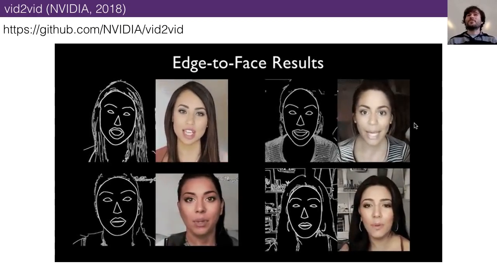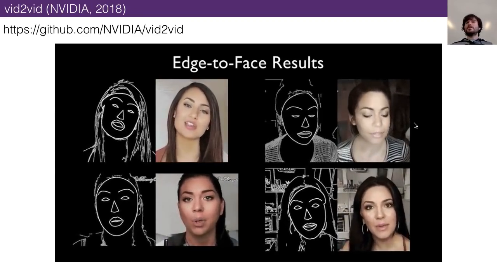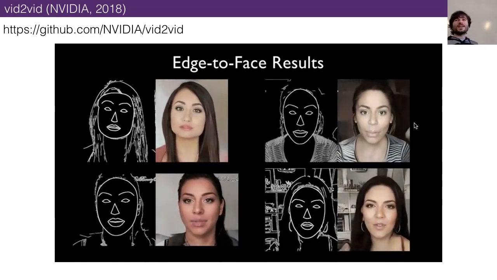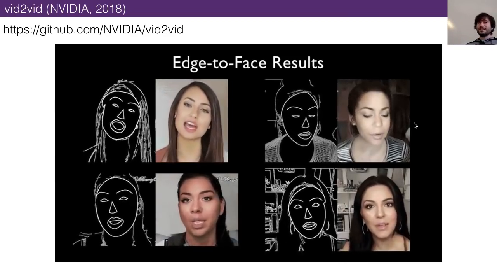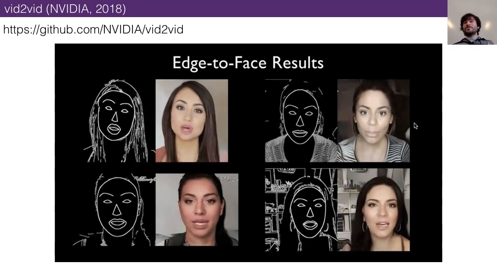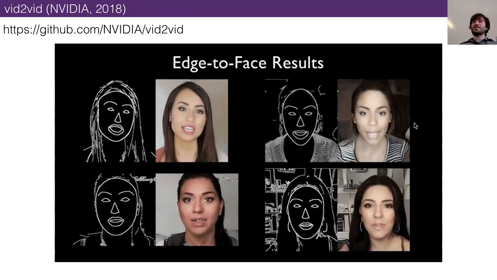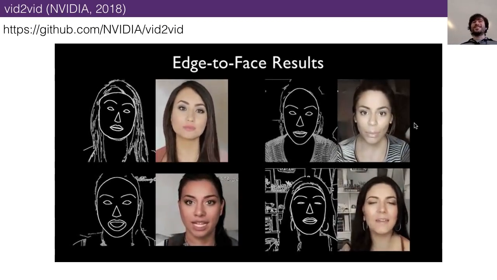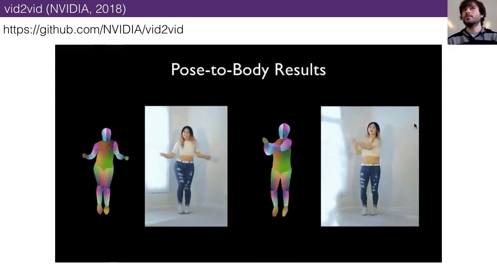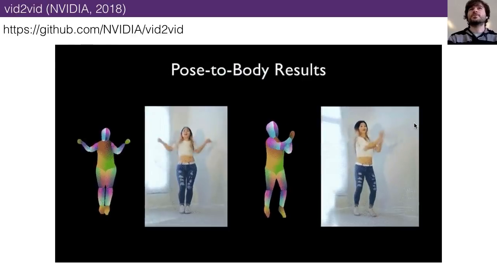Just imagine, it took about 1 year for style transfer to go from being a paper to being an app on an iPhone. So I think 1 year, maybe 2 years because of the complexity, if you have a 15 second long video of your friend, you'll be able to imitate them convincingly, and maybe you'll have another app just for telling you whether it's real. So that's the future. They also showed results doing the pose to body thing. This is like what Chris did, and their results are quite a bit better in terms of fidelity.